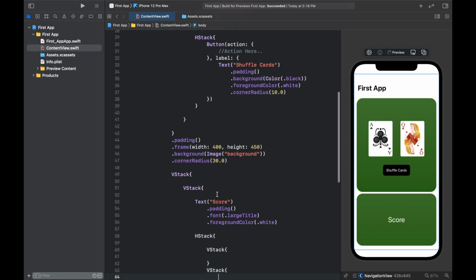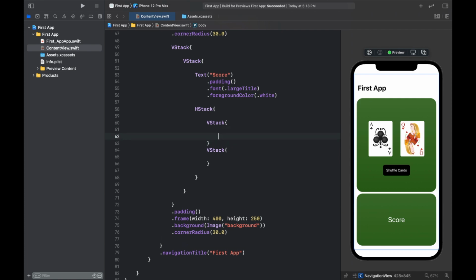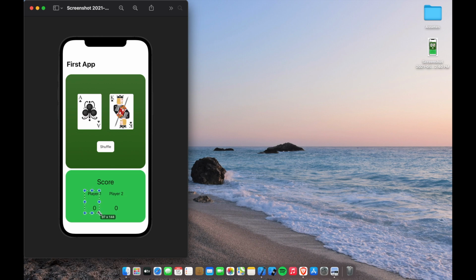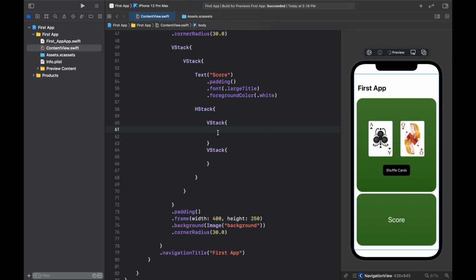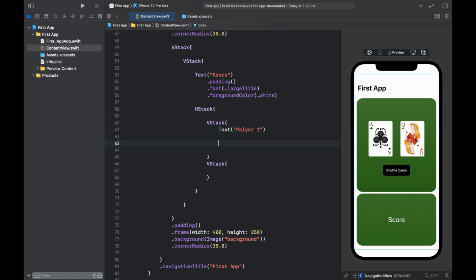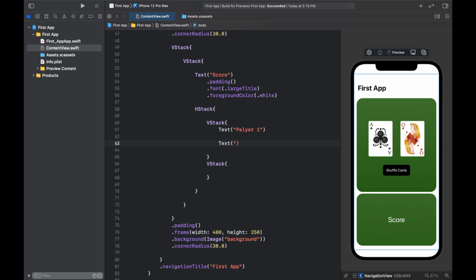That's right. Then we have to use text. So add text like player 1, and add another text showing the score 0.